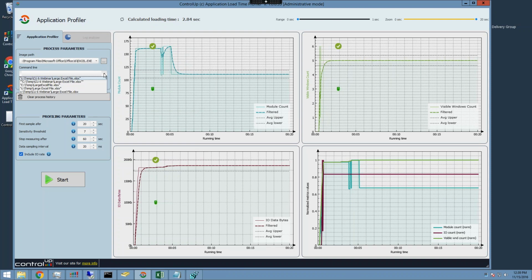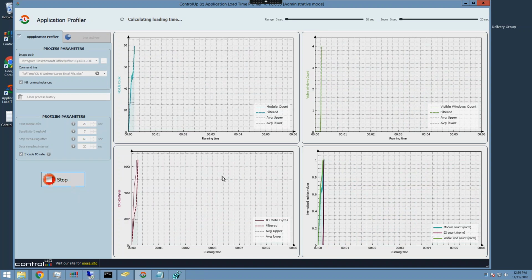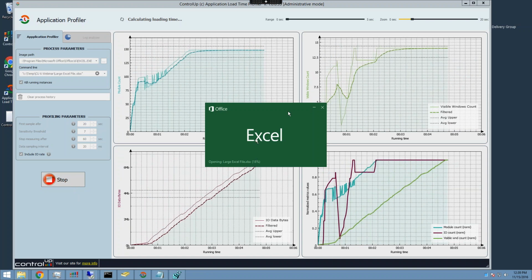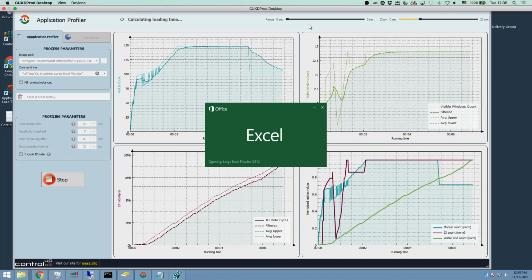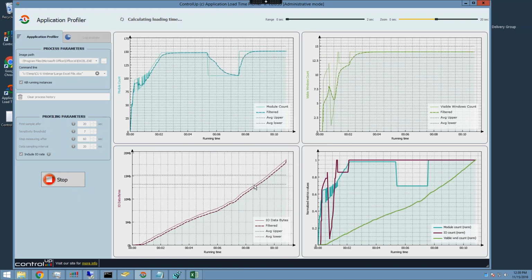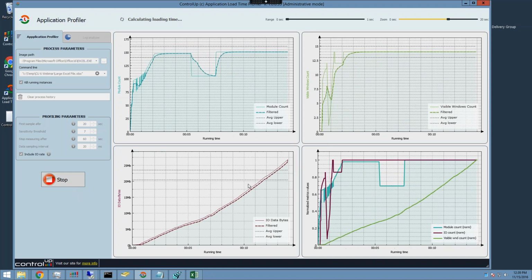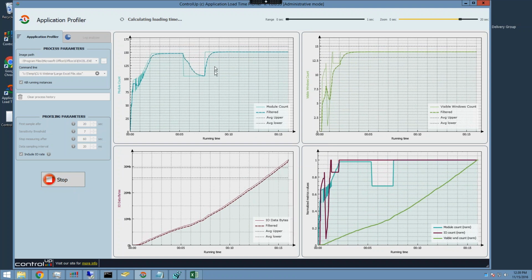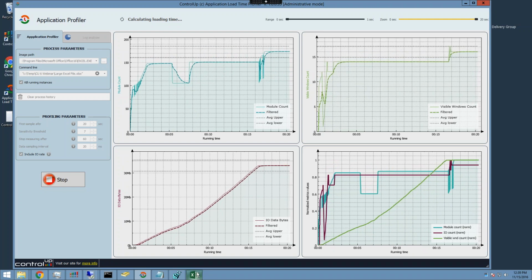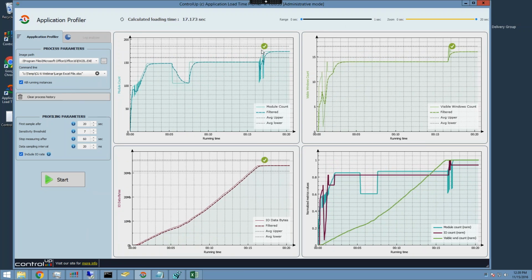We can do the same thing with Notepad or Excel. If we take the same example like the large Excel file, you will see in real time how it looks. While the file is opening, you can see that the data bytes per second keeps climbing all the time, which tells us that the app is not fully initialized. You can see that the module count is pretty stable. And once the app is fully loaded, like in here, then we decide that it's ready for the end user.